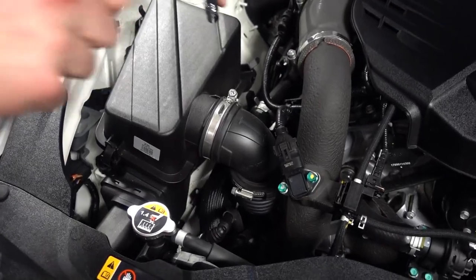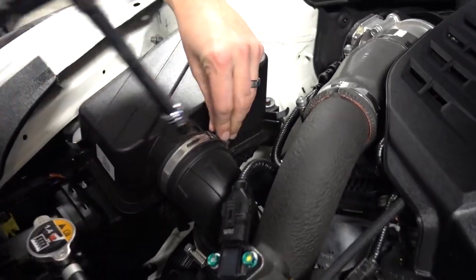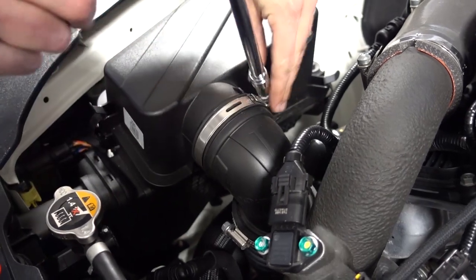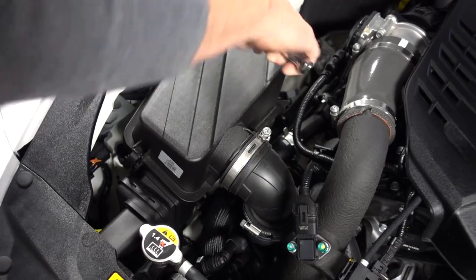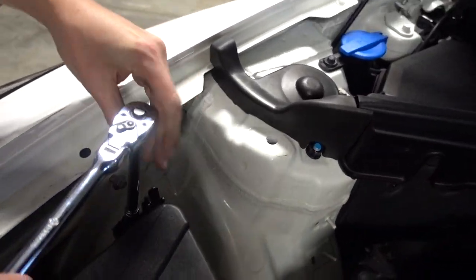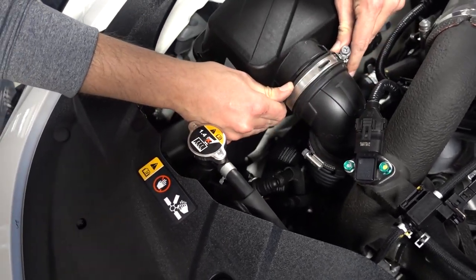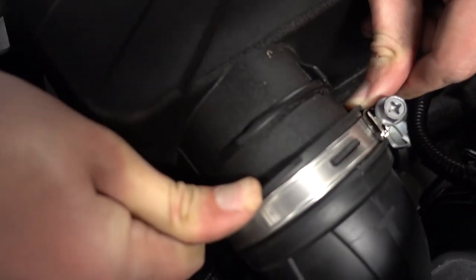Okay, on this side, pretty much the same thing. I'm gonna start here, loosen that clamp up nice. And then we wanna remove the three 10-millimeter bolts that hold the air box in. Then this hose from the air box, and pull it right out.